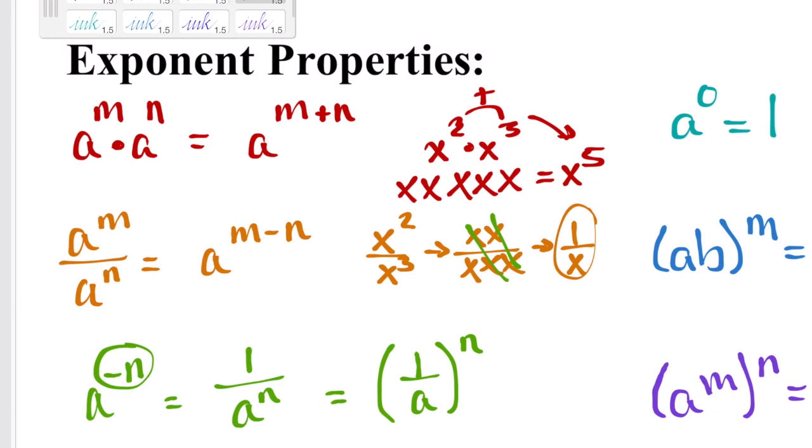So the A is our base in this case. Because he is technically on the top bunk, it's over 1, he has negative feelings about being on the top bunk. He's like me, doesn't want to roll off. So then we move that to the bottom, and we end up with 1 over A to a positive n. Now that he's on the bottom bunk, he feels a little bit better about himself. But basically it just means that you're flipping the fraction. And then because we have a 1 on top, that n could be on the outside. Doesn't necessarily have to be down with the a, 1 to the nth power is still going to give you 1.